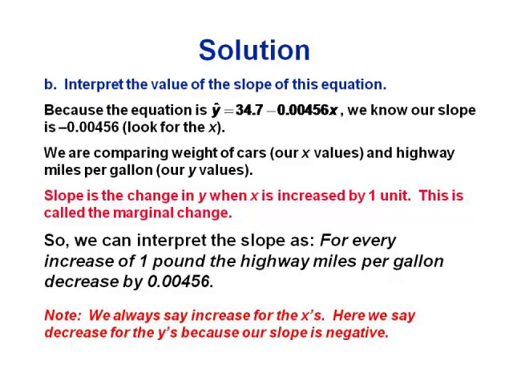And so that's kind of important information. That's also called the marginal change. Marginal means per unit. We don't usually talk about the y-intercept. You can, but a lot of times because we're dealing with real data, the y-intercept may not be meaningful. For example, the y-intercept tells you the highway miles per gallon if the car weighed 0. And in real life, it's just not practical to have a car that weighs 0 pounds. So a lot of times that's why we don't talk so much about the y-intercepts.